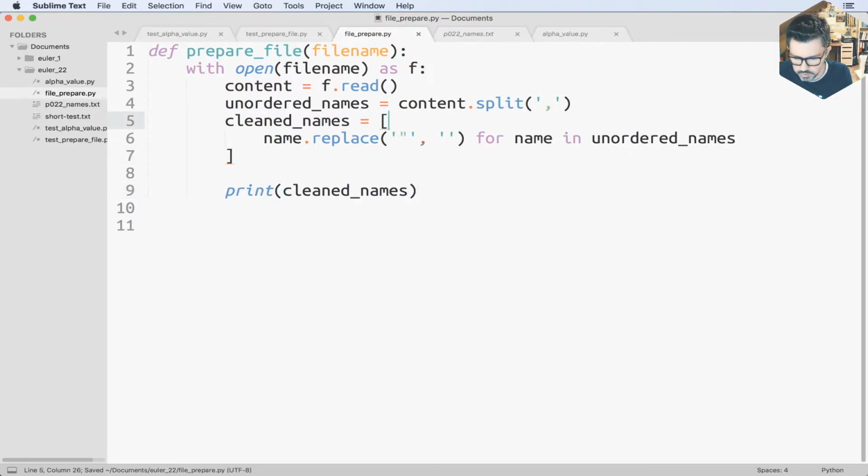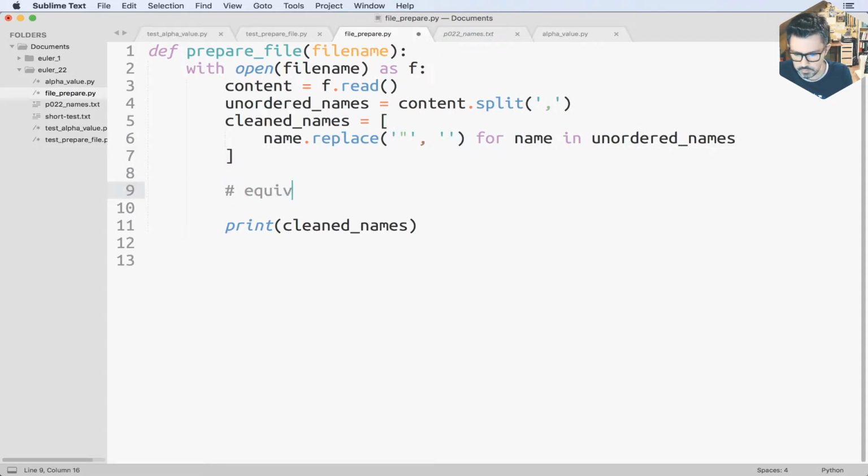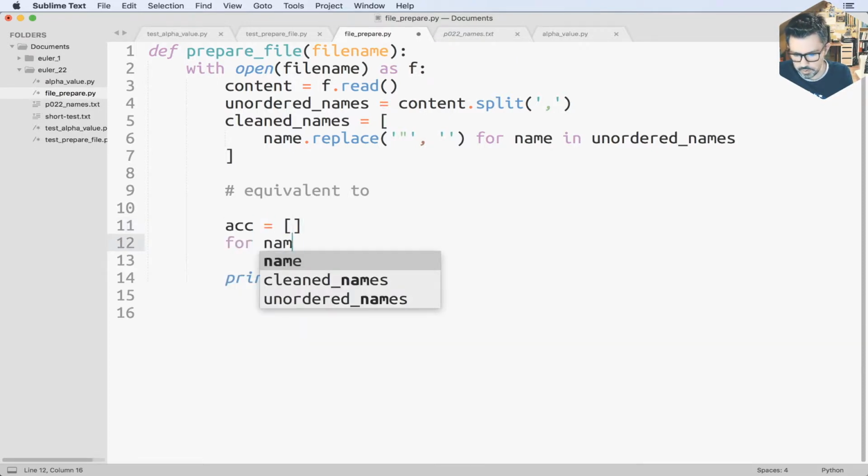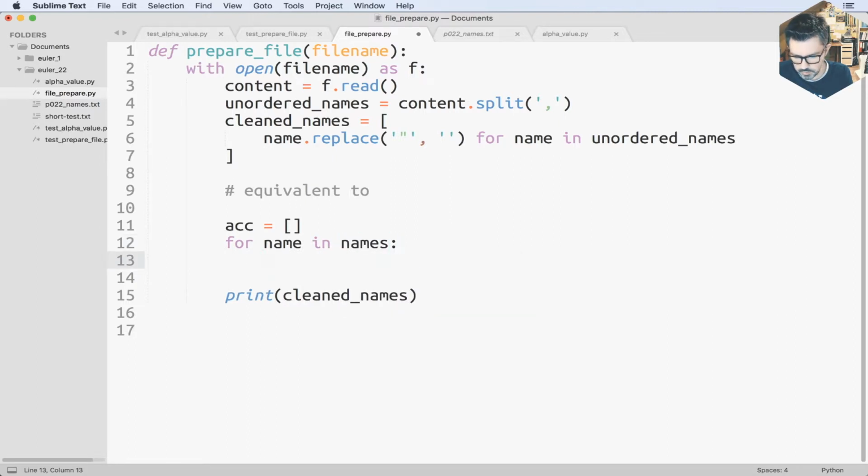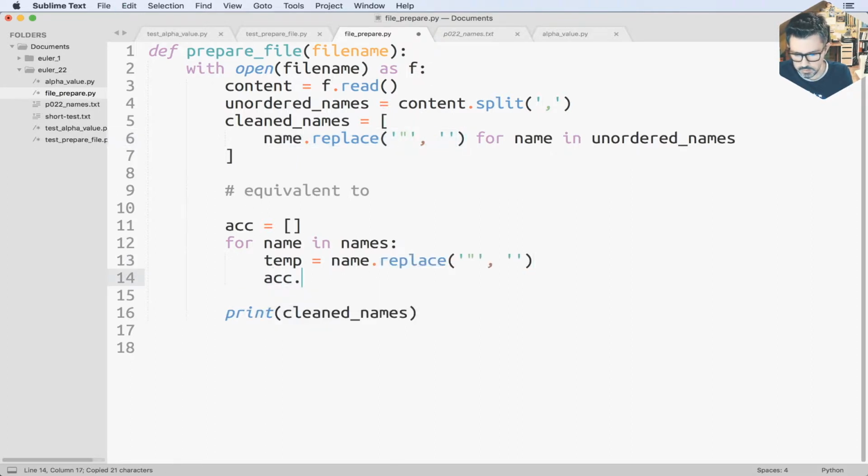So what does a list comprehension do? Behind the scenes, it's the equivalent of for name in names, and then acc.append temp.